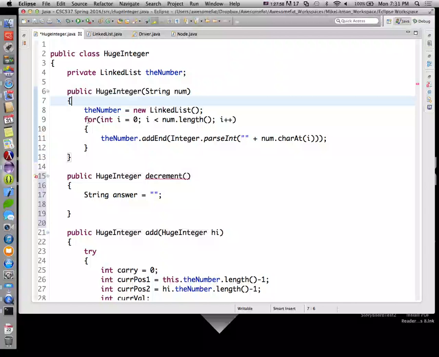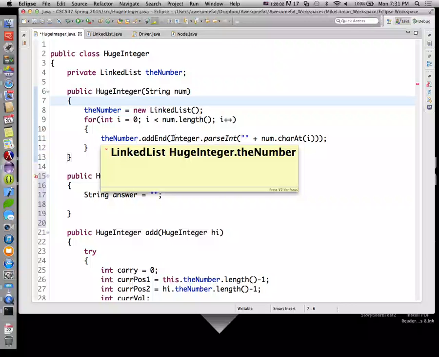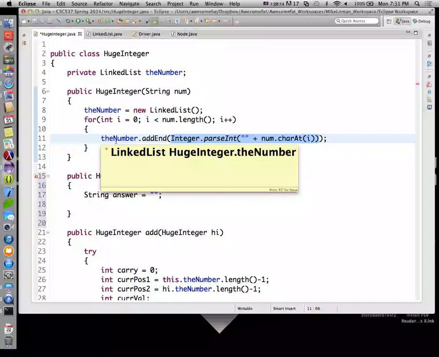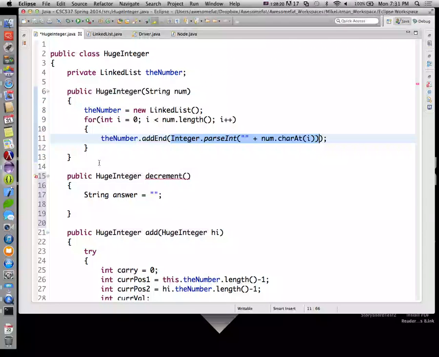First we subtract, then we return negative 1. Can I create a huge integer that has a linked list that literally has one value in it at add end, and that value is a negative 1? Could I do this?